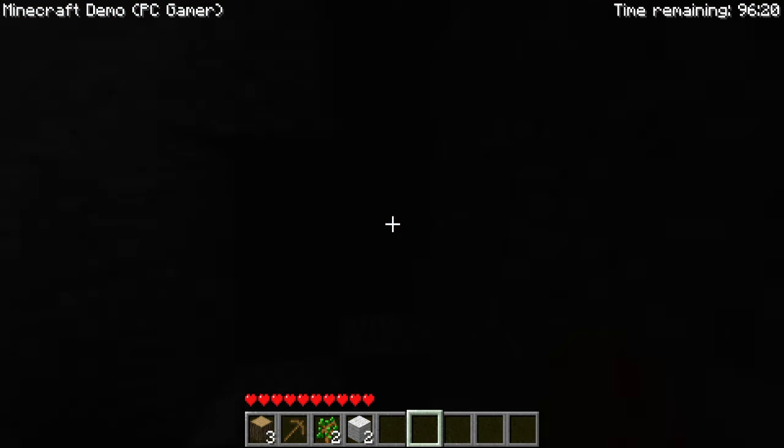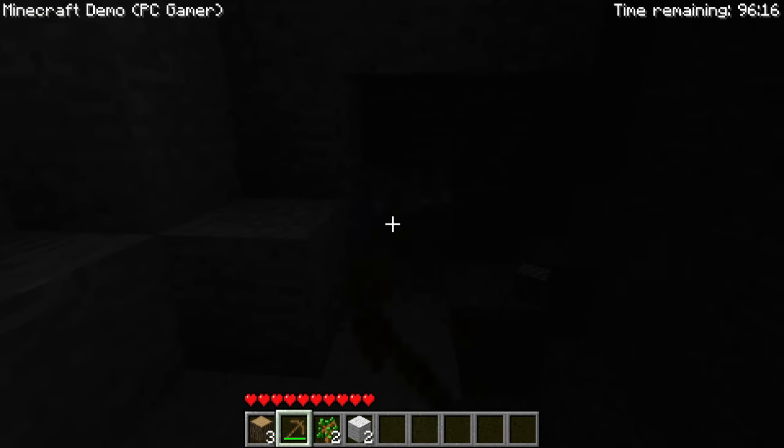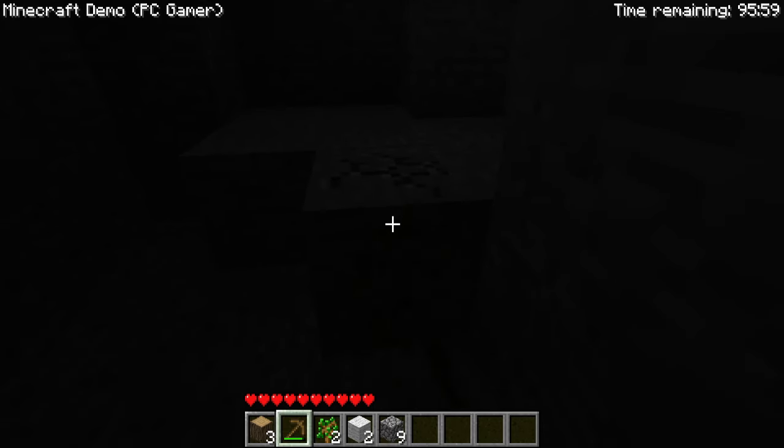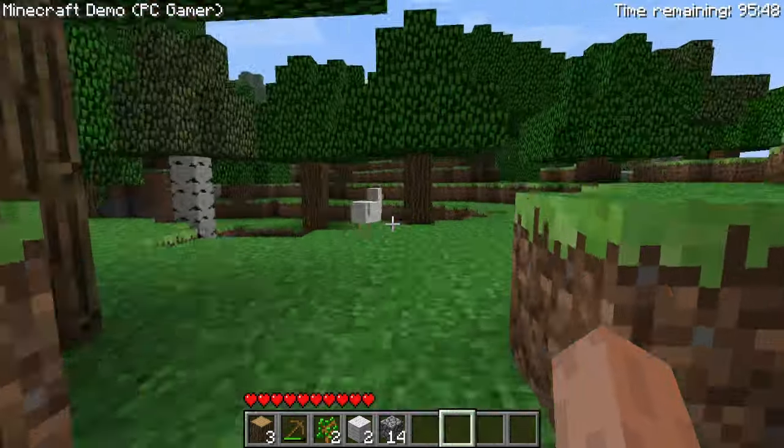Oh, there's nothing here anyway. Okay. Well, I can hear some water, which means there is a cave, and there's water in the cave. Okay, grabbing a few cobblestone blocks. We want to get iron ASAP.